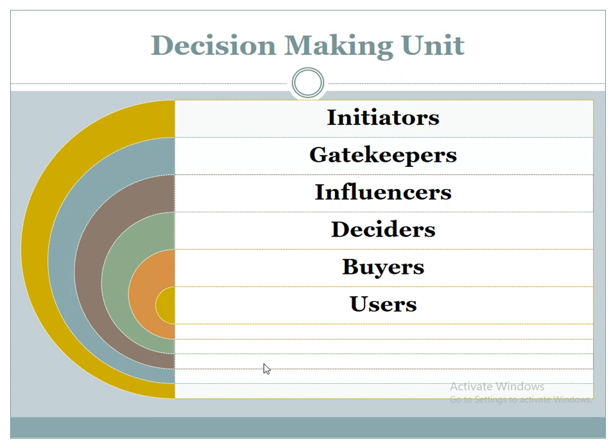Sometimes the gatekeepers may control the salespeople's meetings with the members of the buying centers. Gatekeepers are also often assistants or junior persons, assistant managers attached to the purchase or material managers. The next members of the decision making unit are the influencers. Those individuals who influence the buying decisions are known as influencers. Generally, technical people such as designers or quality control engineers have a substantial influence on the purchasing decisions.